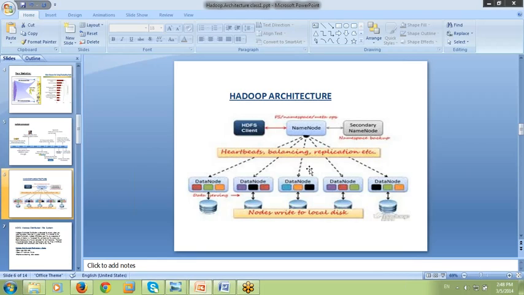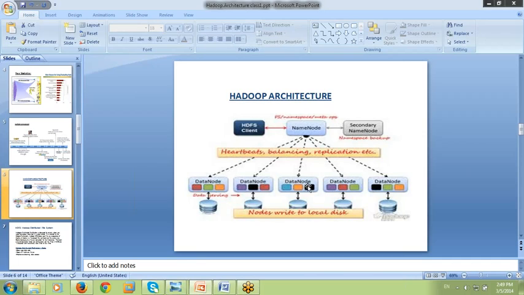I will show you one more diagram for better clarity. Observe this one. Here the name node is there and 4 data nodes are there: data node 1, data node 2, 3 and 4. Now the name node's permissions are completed and the name node says go, and data is stored into data node 1, data node 2 and data node 3. Again, internally each data node will have a number of blocks available. By default, each block size is 64 MB.